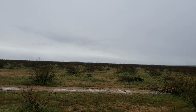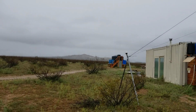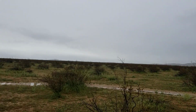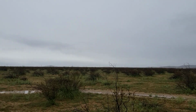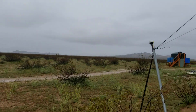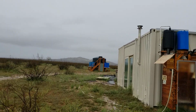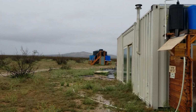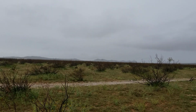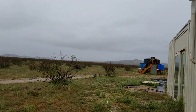And I've been chatting with my neighbor up the road, and they've gotten quite a bit of rain up there too. So that's why my pond is flowing, because it all comes from up there on that mountain. So interesting. Can't see the other mountains over there where Rita lives. They must be melting all the snow if this is all rain they're getting up there. She's probably happy about that. Watch all that snow go. But I'll bet you there's some major flooding down by the bottom of the Cajon Pass, Lytle Creek area and all of that. I'll bet you that's really pumping out some water. Melting snow and all of this rain at the same time. That's got to be a lot of water.